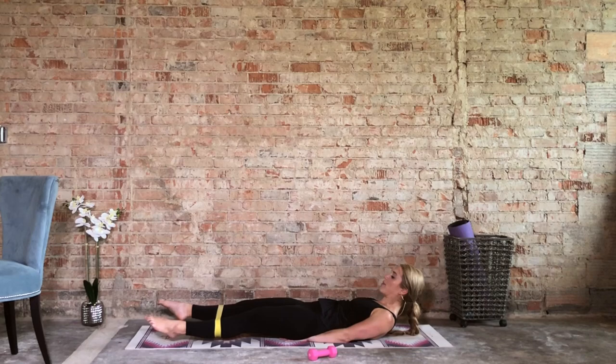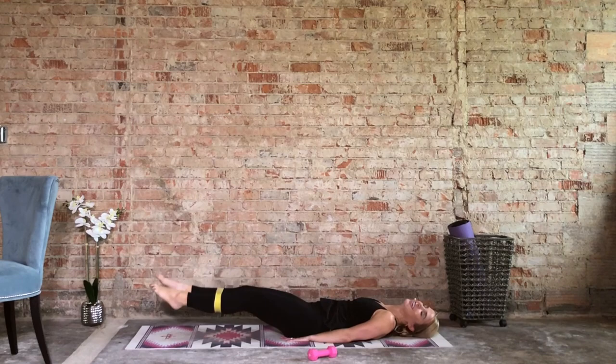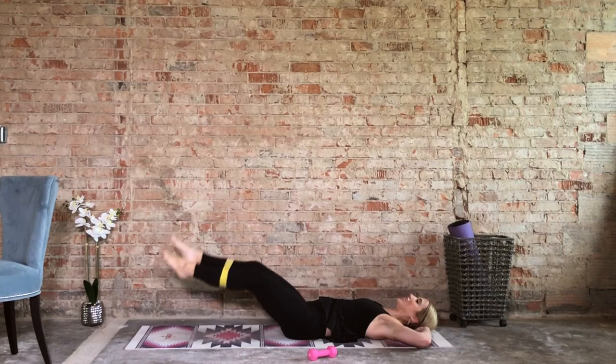Feet are mat width, lift for 2, then lower 2. Lift for 2, lower 2, lift 2. Lower 2, lift 2, lower 2. All right, guys, if this has not hurt your lower back to release the hands from underneath, bring the hands behind the head. This will ensure that you're not using any momentum. Well, it'll help with it at least. So think lower abdominals is where you're holding at the bottom and then lifting up from.